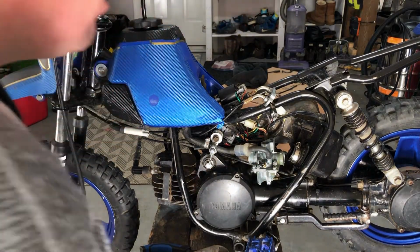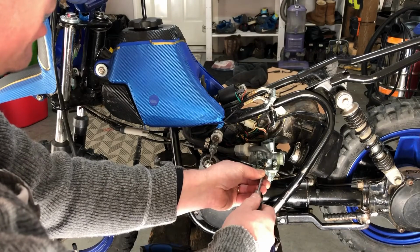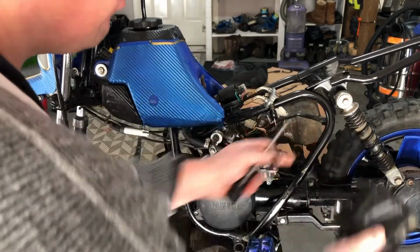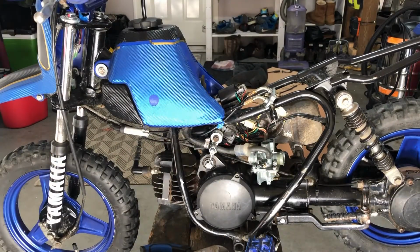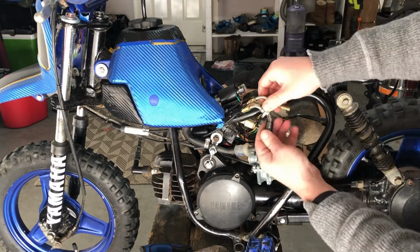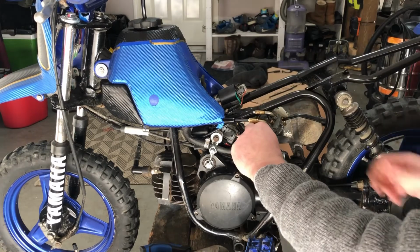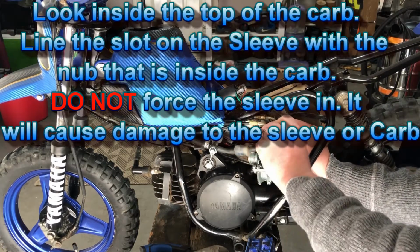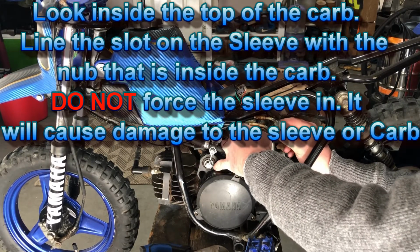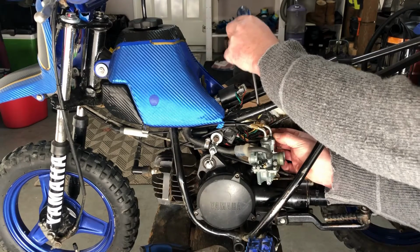The next thing the manual says is when we put the sleeve in, that the idle screw just snugs up against it. So you'll want to remove your air box or pull the carb out completely, but I'm just going to remove the air box, and then I'm going to look inside when I put this all back together. So there's a groove here that this slides in, which is on the back side of the carburetor. To get this to go in, you should not have to force this in. It will just slide all the way in, just kind of wiggle it till it goes all the way down. And you're going to tighten up the top screw.